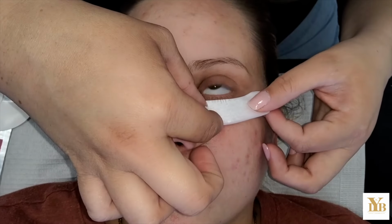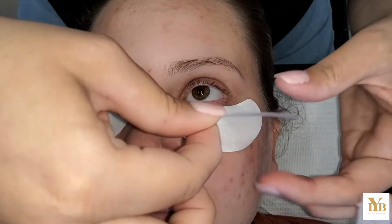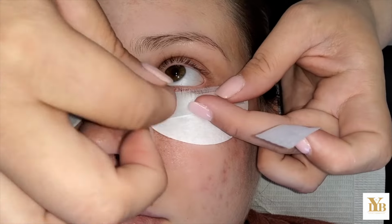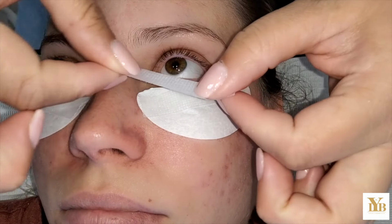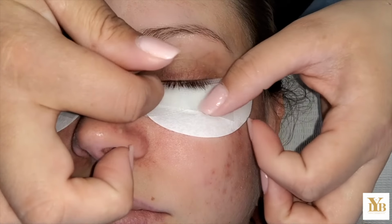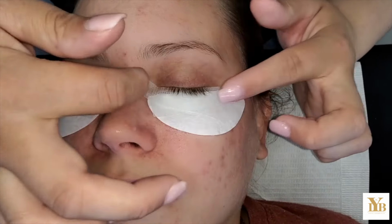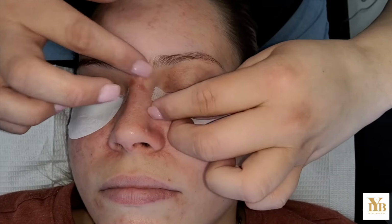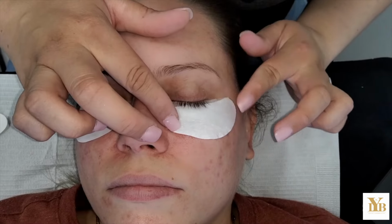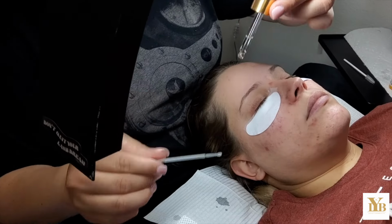So again, as you can see, I'm coming from behind the lashes, and the lashes are going to sit on top of the eye pads. Then I'm going to go in with tape and sandwich the lashes between the eye pads and the tape. As you can see, you can kind of see the lashes between the tape and the eye pads. The reason why I'm doing this now is because I've noticed that it helps your eye pad from shifting and getting inside your client's eyes, because it kind of creates like a barrier or a wall, and your lashes are going to hold that eye pad in place.